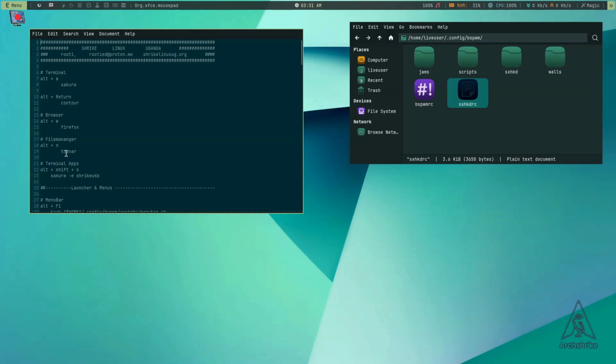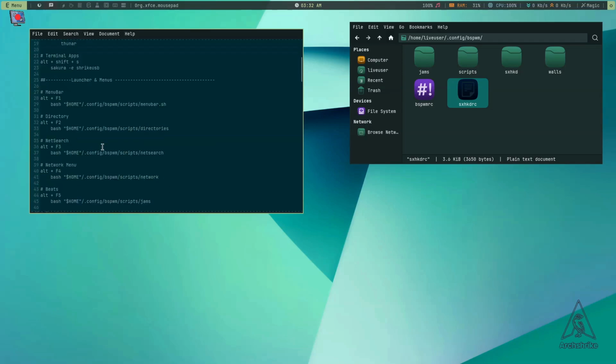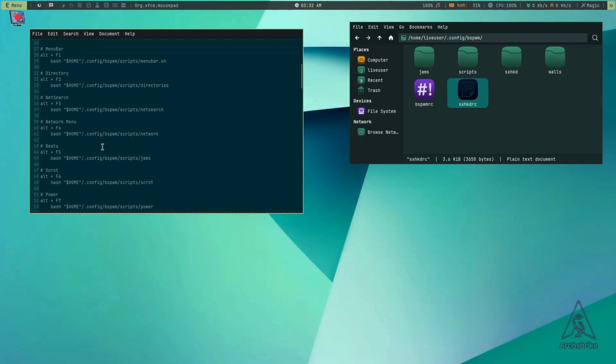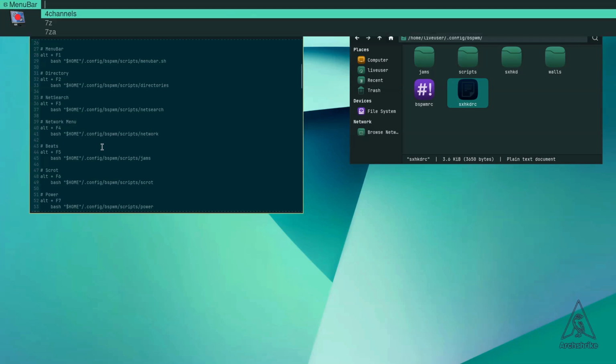We have Thunar on Alt N, and Alt Shift S is our program which makes bootable media. And then here our menu, we have chosen the menu here, and Alt 1 opens the menu scripts.